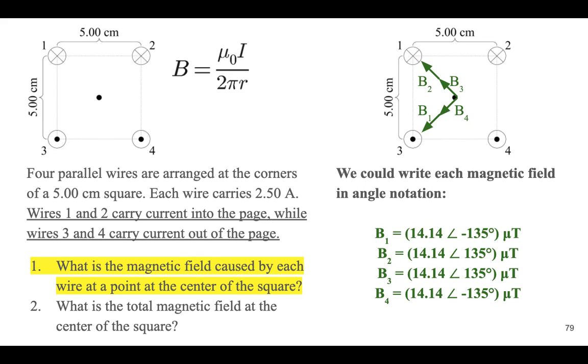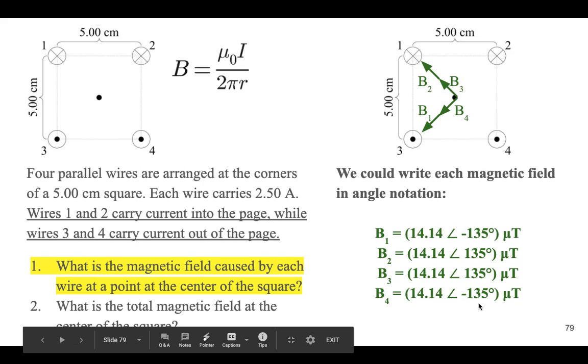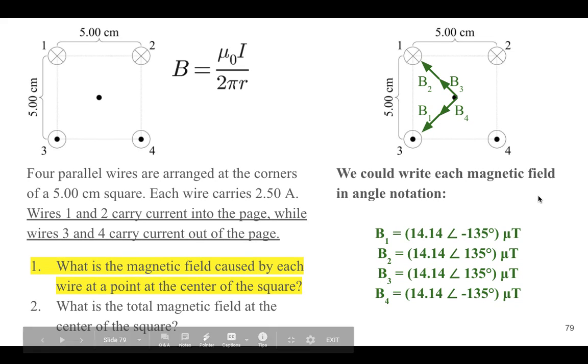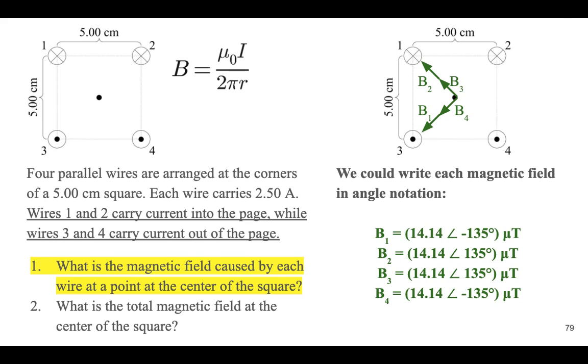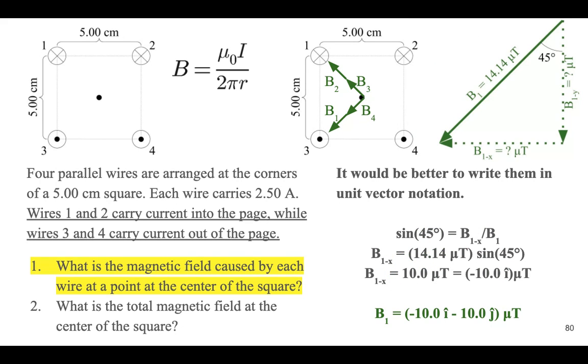Well, we could write them all in angle notation. So flash back to the second chapter we did back in electrostatics. Hopefully this idea rings a bell, but this isn't actually how you're going to add them. What's the other way of dealing with vectors that we learned? Unit vector notation, I hats and j hats. So yeah, it's going to be tricky.